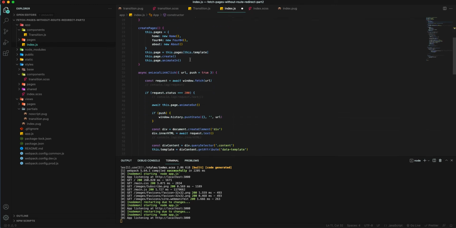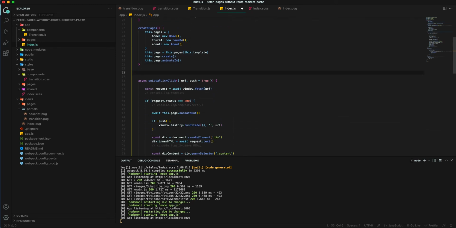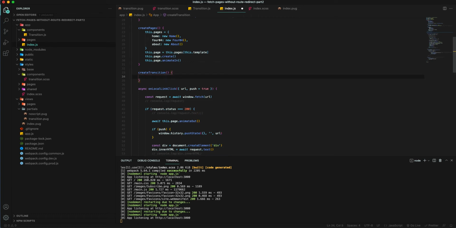That looks good. Let's define that down here, and all we need to do is basically make sure that we call that transition class here, and then I will save it as this.transition, new transition.